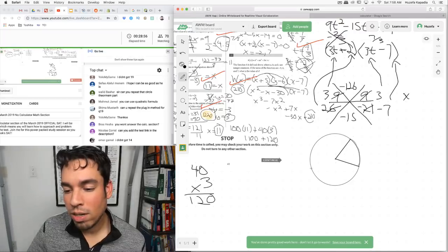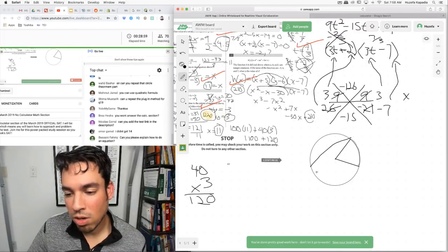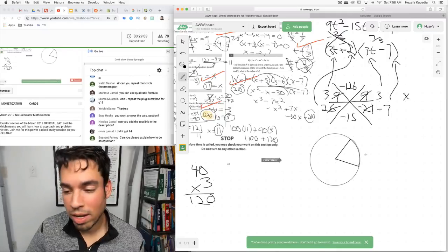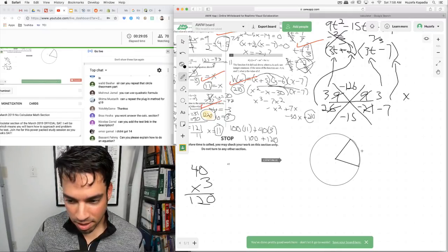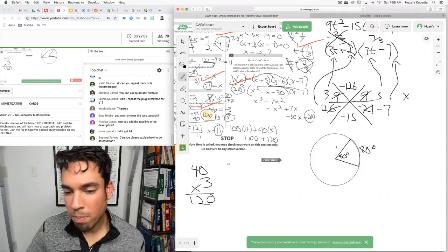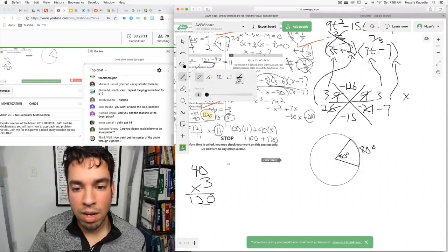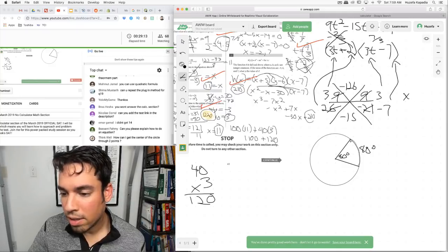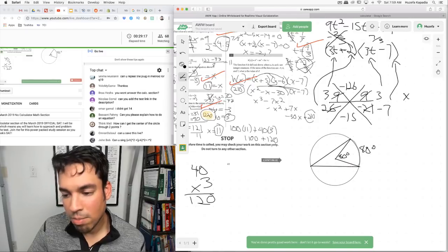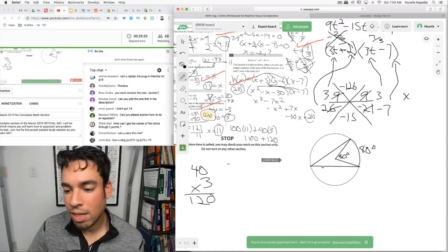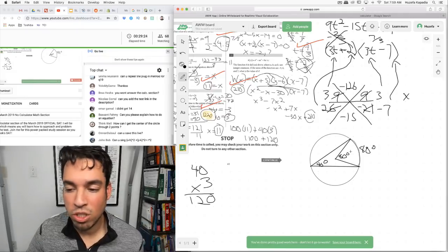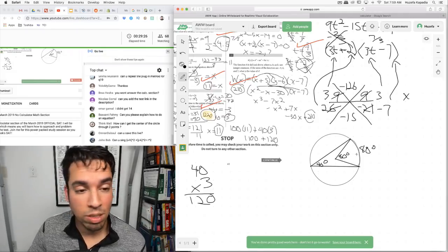I said that whenever you have an angle that intercepts an arc, it's equal to the arc. That's actually not true. That's only true for a central angle. So if this arc right here, let's say, is 80 degrees, this central angle is also 80. But if I now extend this angle back to the other edge of the circle, intercepting the same arc of 80, it's half that amount. So over here is 40 degrees. That's in general about as much as you need to know on this particular aspect.